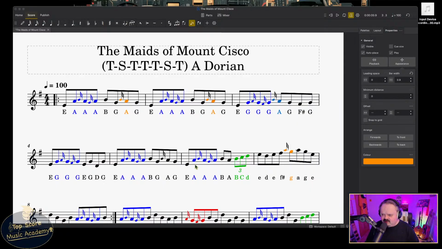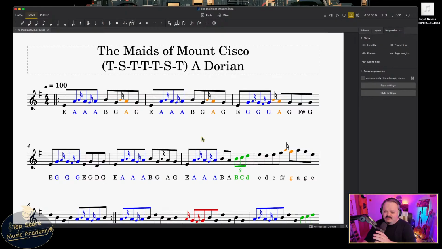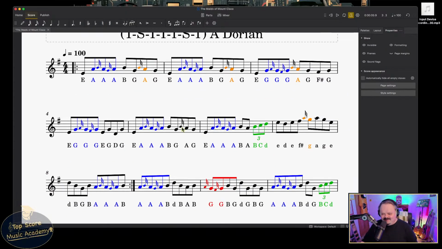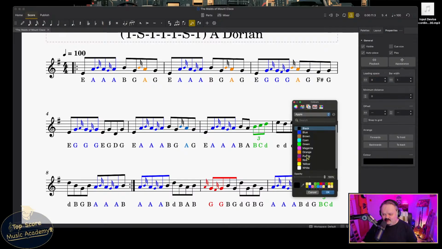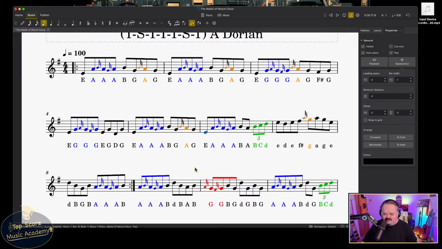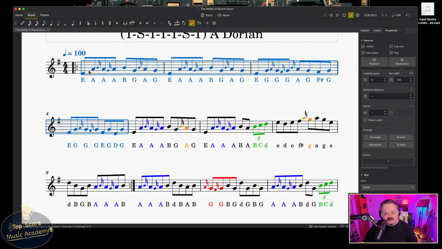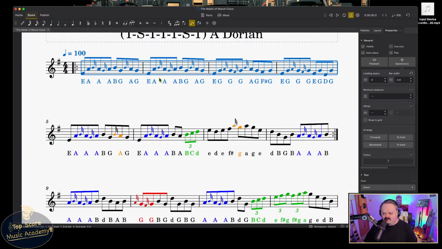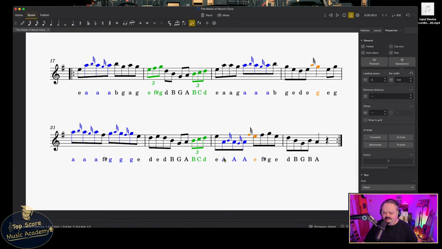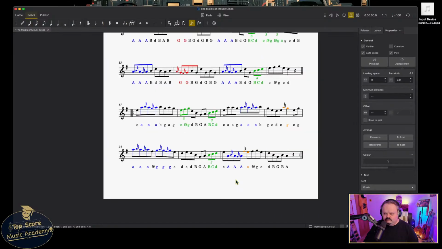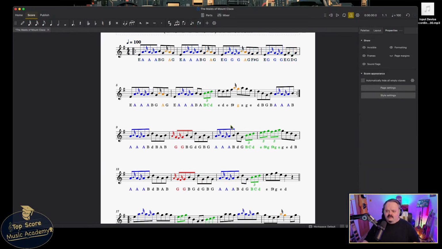What does this actually sound like? That's about as far as I would go as for ornamentation. That's a lot. I probably wouldn't do all of them, to be brutally honest. And we haven't even looked at variations of it, so you don't want to be going too far with this. But I'm putting them all in so you can decide what you want to keep in, what you want to keep out. Okay, is that everything? Yeah, I'd say that's it fully ornamented.